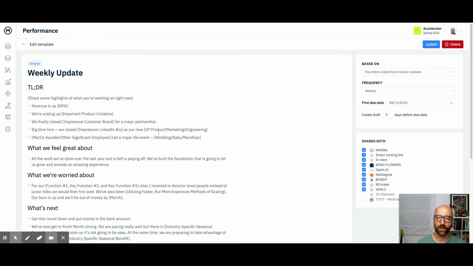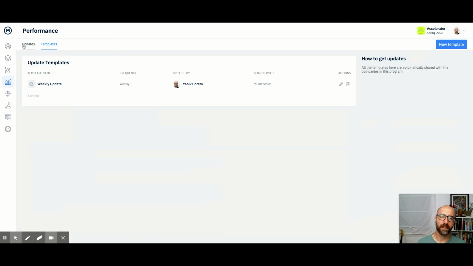And then once that template is done, you can send it on a recurrent basis to all the startups, all the companies in your program, and have them fill that on a regular basis. So that takes care of you having to micromanage the companies, chase after them, make sure that they filled out this weekly update. This is all done automatically for you.